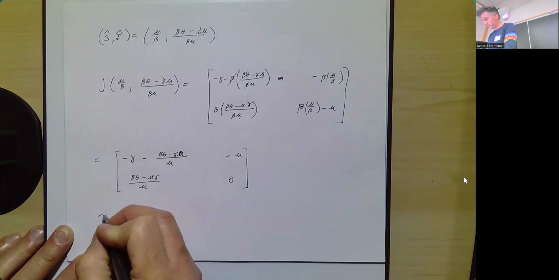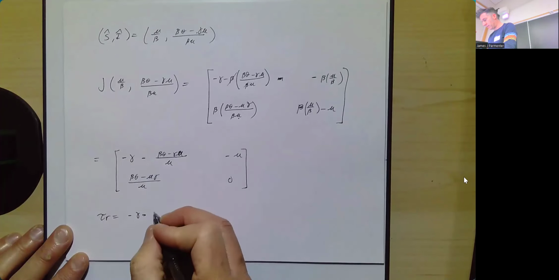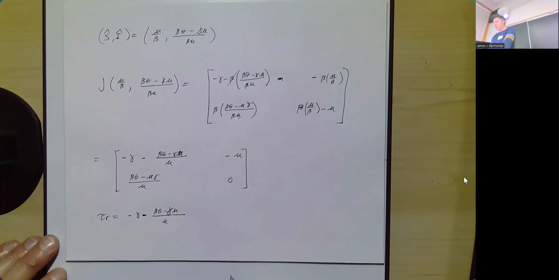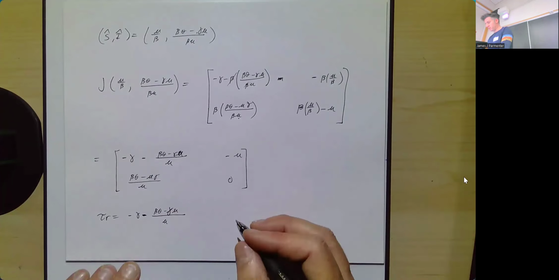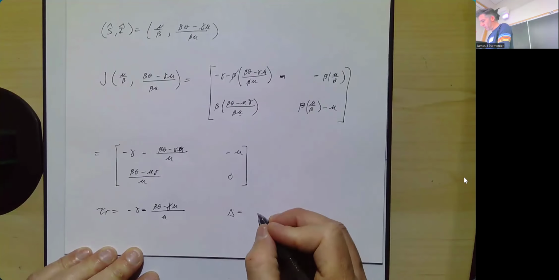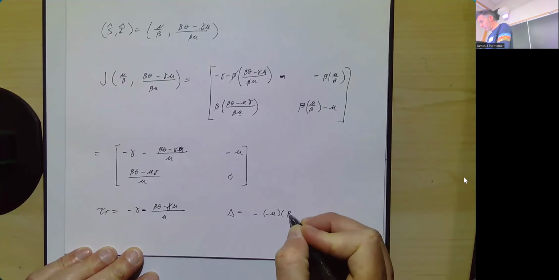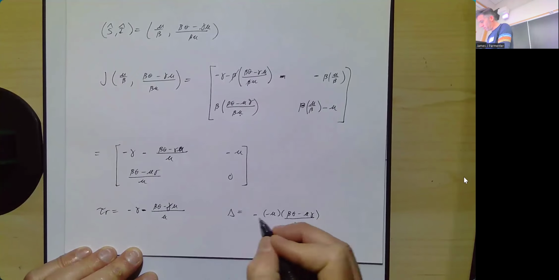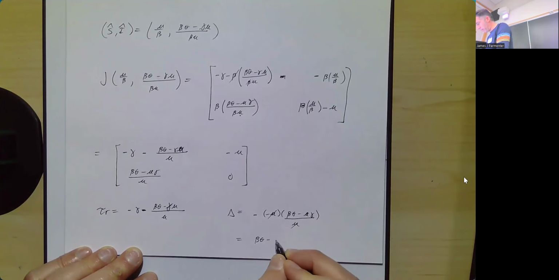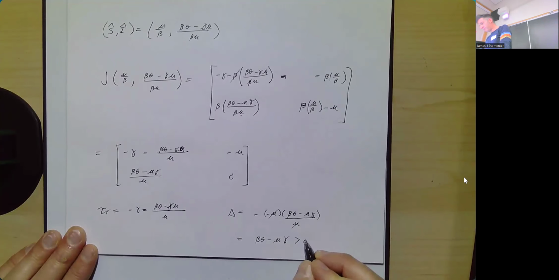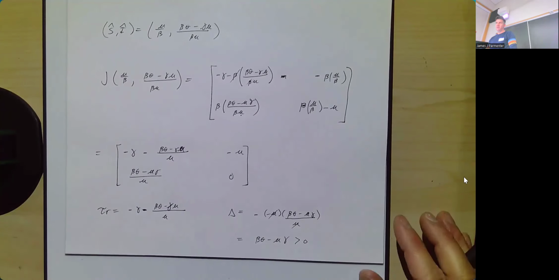So the trace is negative gamma minus beta theta minus gamma mu over mu plus 0. The determinant is this, which is 0 minus that. So it's going to be minus mu times beta theta minus mu gamma, over mu. Don't forget the over mu. So the mu's cancel, the minuses cancel. So we end up getting beta theta minus mu gamma, which I believe we said was positive, from the biological observation that I don't know what that means. So this is positive. Okay, our determinant is positive, which means what?